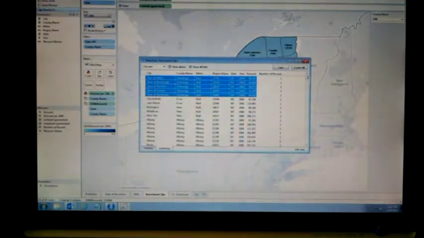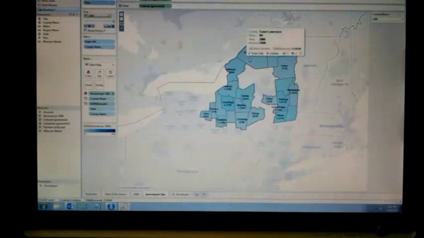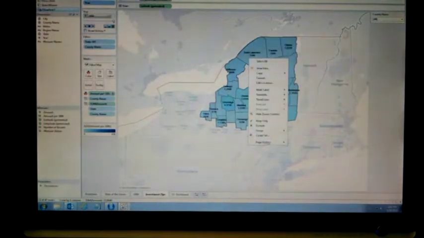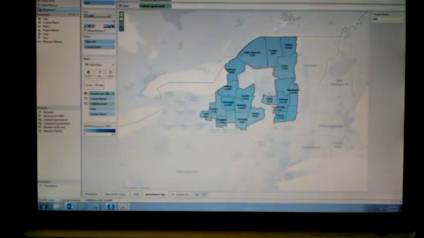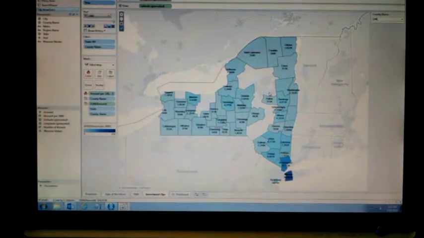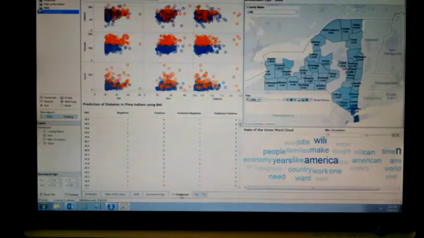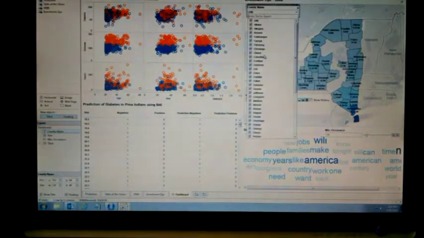So you can export this. You can also create a set from this data and work exclusively with those records you selected. If you want to identify outliers, see why one record is behaving differently than another, that's a great way to do it. Now all this gets wrapped up into what we call a dashboard. A dashboard is something that can be published, or it can be handed out in a workbook like this. They can interact with the data. You still have all the same filtering that you had on the sheets.